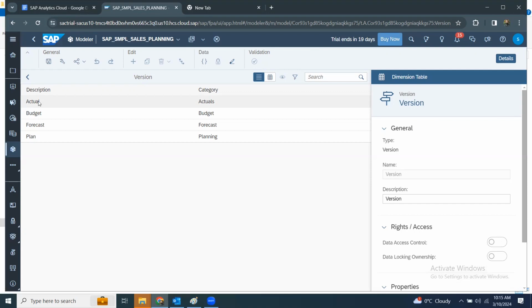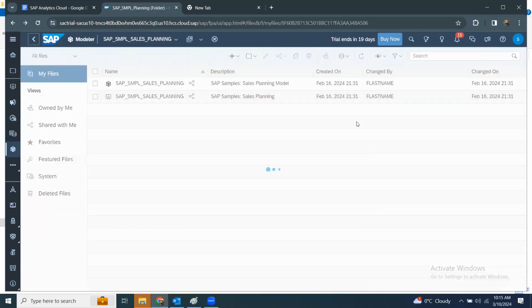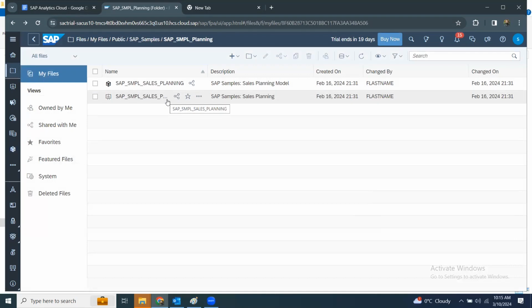We're going to see those detailed planning functions or actions in the next few sessions. We'll get a detailed course on version management, how we're going to work in private versions first and then make those versions public.